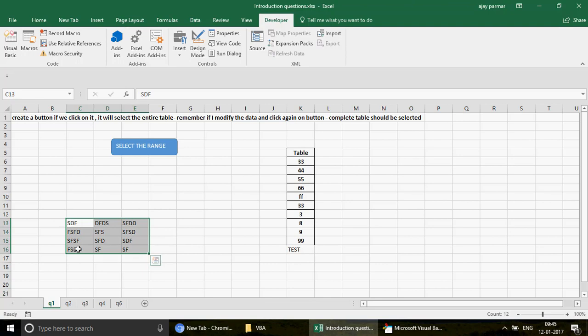You want to go the other way, for example, you want to start from here, no problem. Control Shift right arrow, Control Shift up arrow. There we go. Similarly, if you are here, Control Shift down arrow. Now Control Shift right arrow. So it's all up to you how you want to do it.